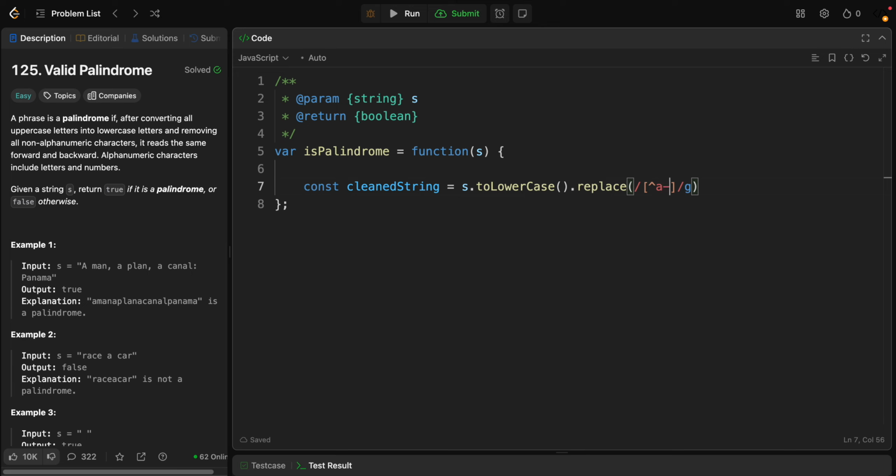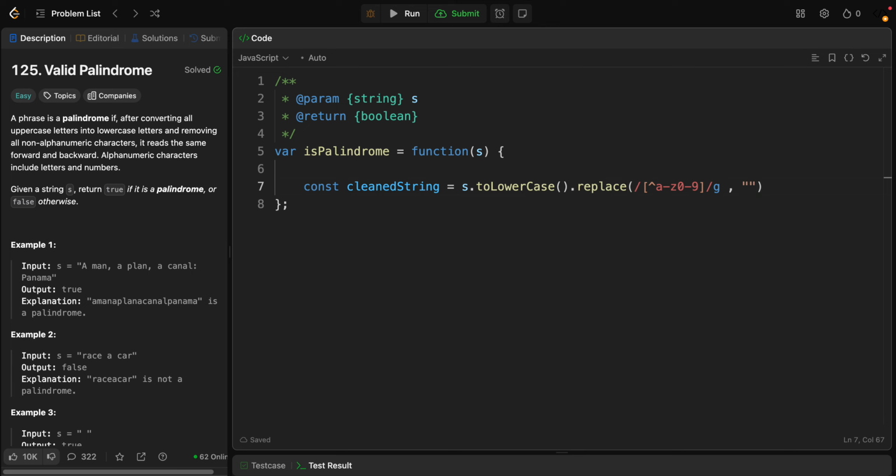Okay, let me copy it because it will be easier, and we will replace it with an empty string. So again, we converted it to lowercase using lower here, and after that we remove all non-alphanumeric characters using a regular expression.